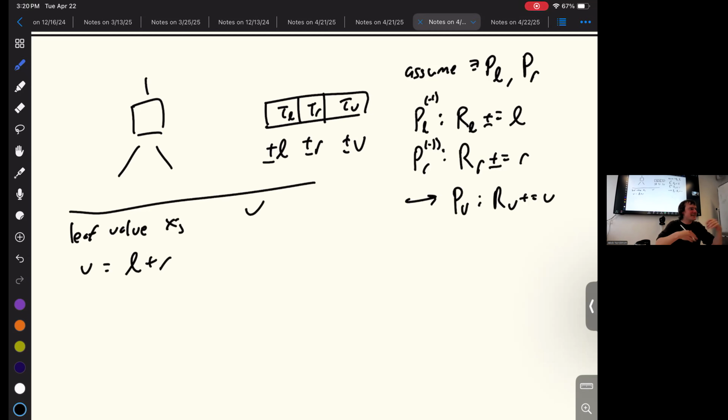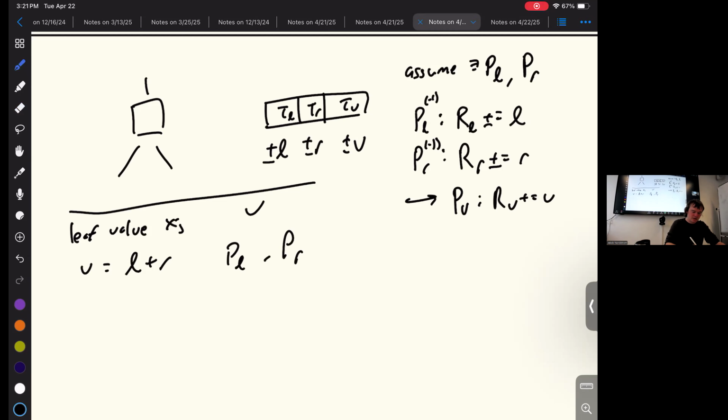Okay, usually this is the warm-up stuff, but I actually already said both of these programs right before the break. So what do you do? You just run the PL program and then the PR program. As I've stated it here, you're adding L to the left child and R to the right child, but you can shift things around, so you're adding to whatever blocks of memory you want. So if you want to add the sum, just add the left child to the place you want, and then add the right child to the place you want. And now you have the sum of the two values in the place you want.